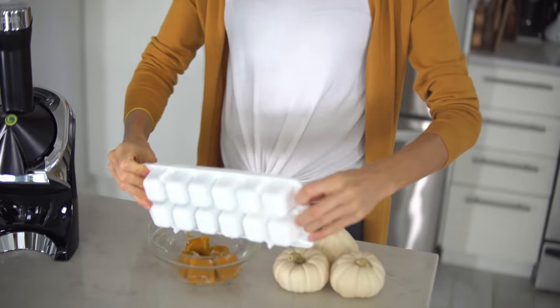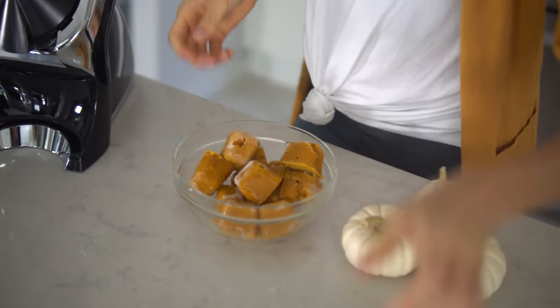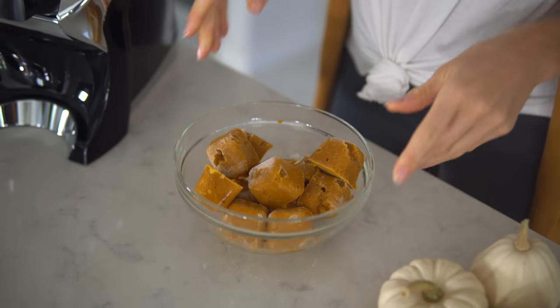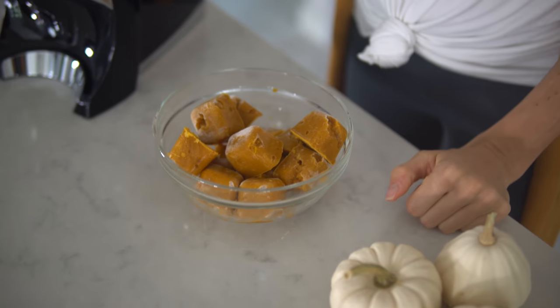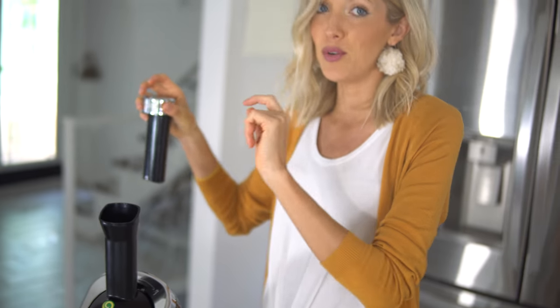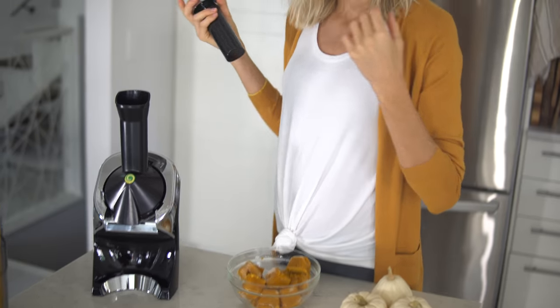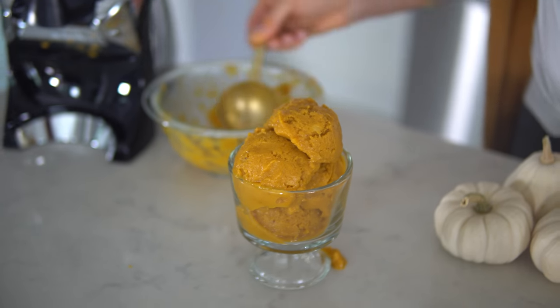So now what I'm doing, in order to make it easier — you can see — cracking those into a dish. This way I can easily toss them into my Yonanas through the chute along with a few bananas if you desire. You can also throw these in by themselves. Either way, you're going to get an awesome, super smooth, super frozen soft serve consistency that's going to be a lot closer to ice cream than your blender will usually allow.